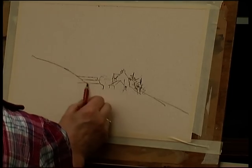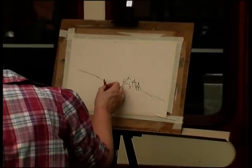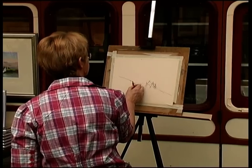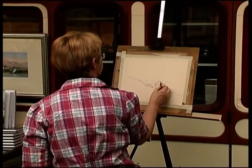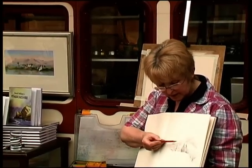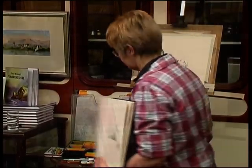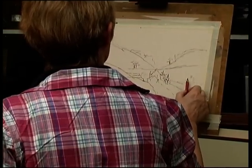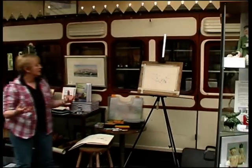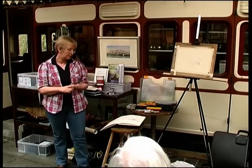We can bring the hill down across that, which puts it in its setting. Up here we've got another field heading up across the page — I'm going to take that below the chimney tops. I want these chimneys to be light against dark, so if I bring this down just a little fraction I can use the dark of these trees to show up the chimney. I might need something here to give me a background. That's more or less all the initial drawing I need to do, and I'm not too worried about any mistakes because it's all going to be obliterated soon anyway.